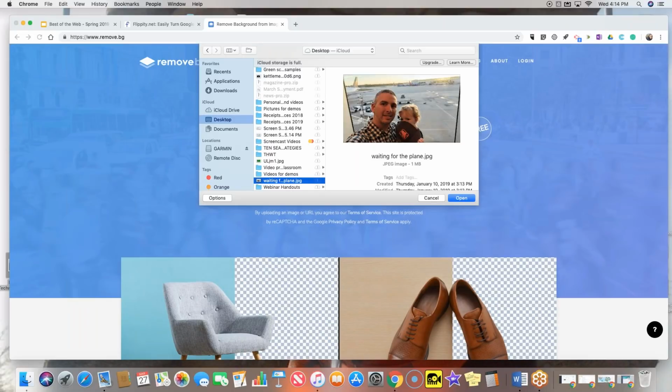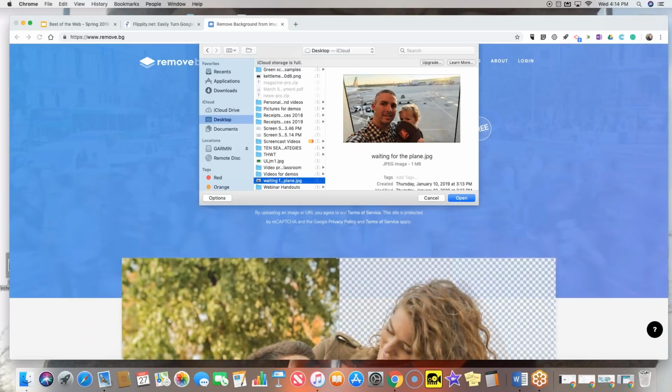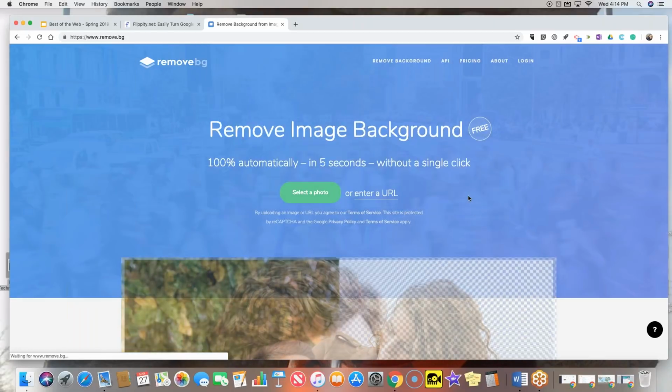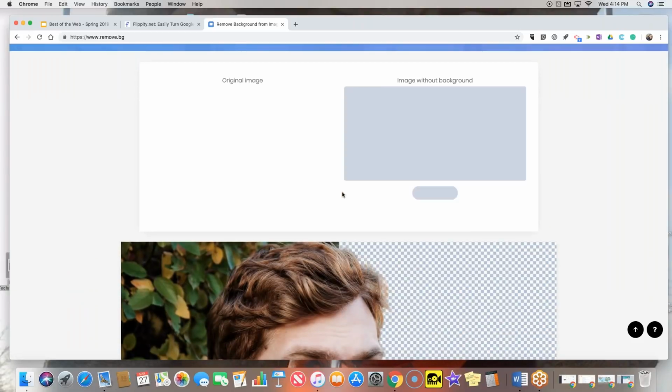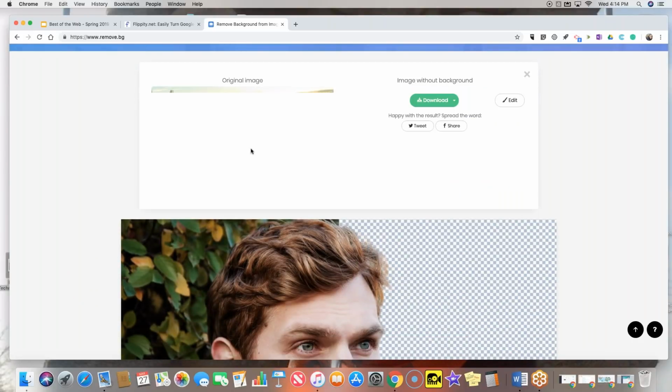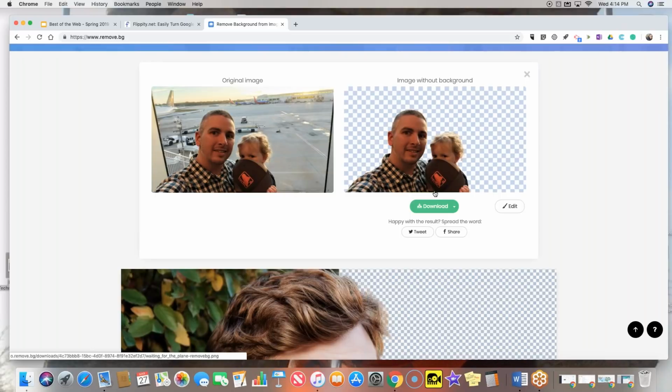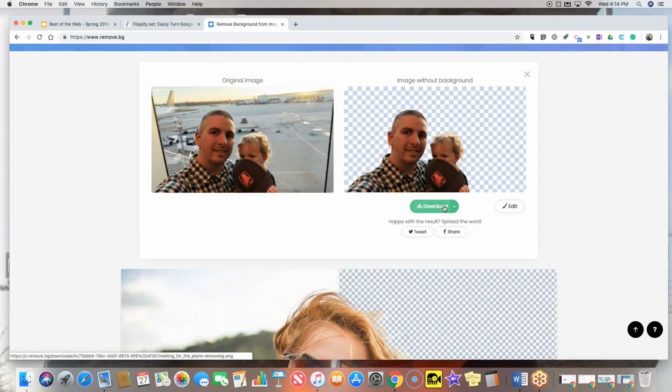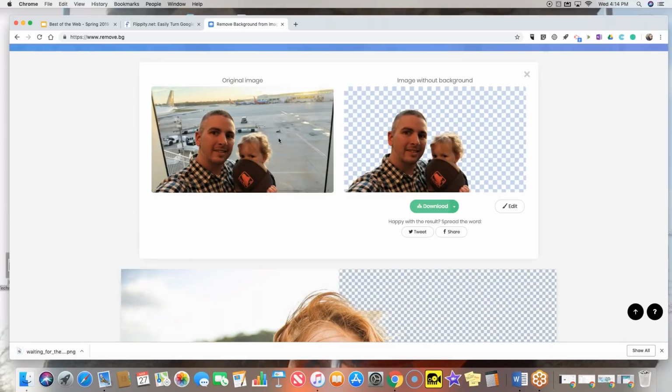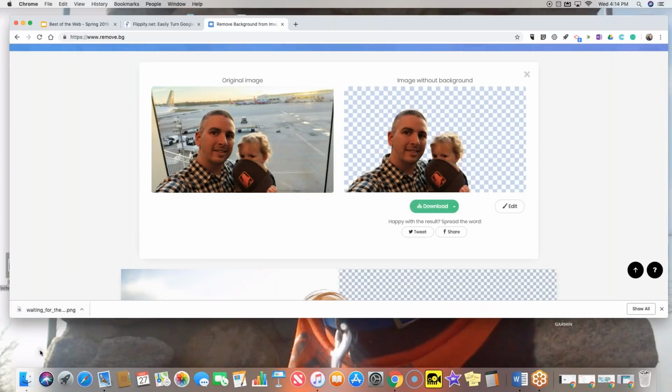So there's a picture of me and one of my daughters waiting for the plane at the airport. And it will show us the original and then the one without background. So now I can download that one that has the background stripped out of it. I'm going to drag that to my desktop.